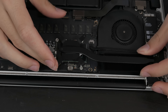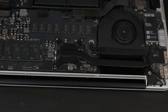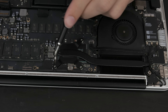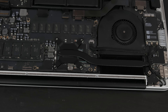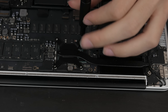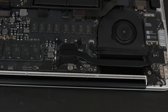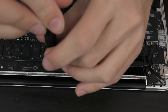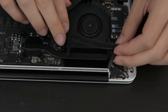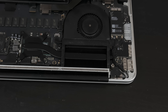I'm going to go ahead and rest the heatsink on there — we want to make sure it's all lined up. One thing I like to do when screwing on the heatsink is you don't want to screw each side in completely all at once, because we don't want to put uneven pressure on the CPU die. So I'm going to screw these in one at a time and then tighten them all down. Now that we have the heatsink reattached on all points, we're going to put the little rubber gasket around the sides of the heatsink.